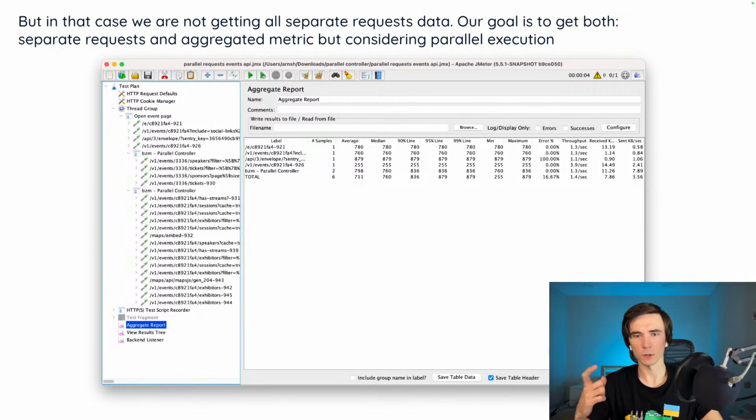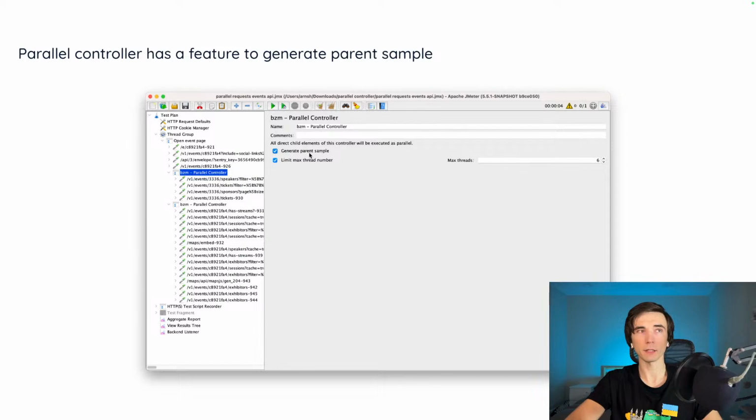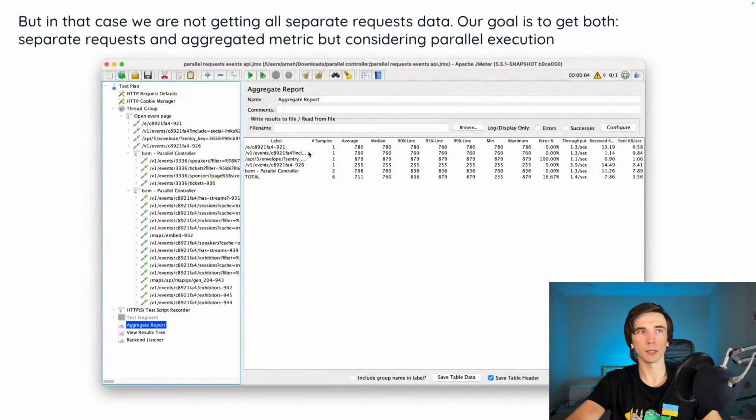We are not getting that data at all. So it's a big problem. In my case, I would prefer not to choose generate parent sample here because we're losing a lot of really useful information.